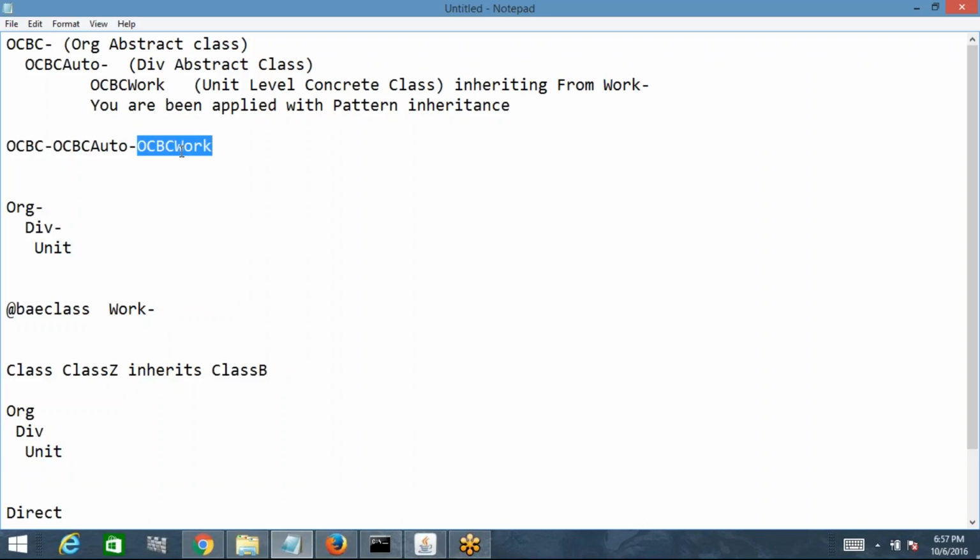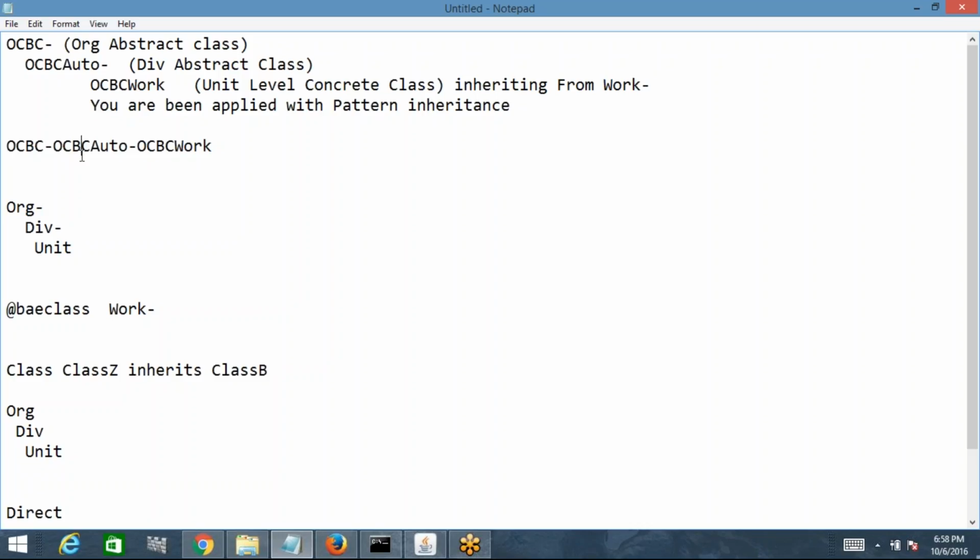Say suppose I do not check this checkbox. What happens now? It will not apply pattern inheritance. Because I have selected the checkbox, PRPC now treats the pattern of these class names separated by hyphen symbols: previous classes which are available before the hyphen to the current class will be treated as parents. So now my organization and division are before the hyphen symbol. Those will become indirect parents to my current OCBC work class. So by applying the pattern inheritance on the OCBC work class, I am achieving the organization and division inheritance, reusability from division and organization.